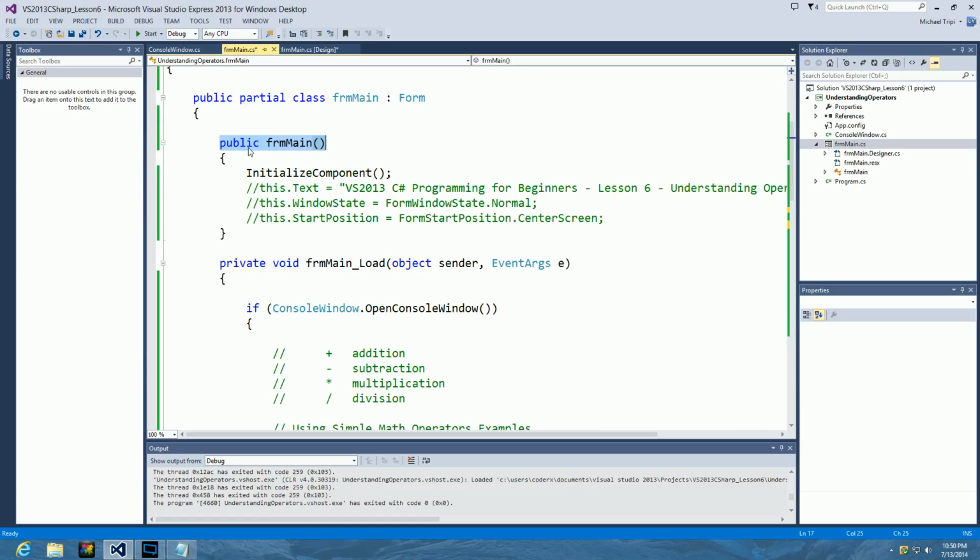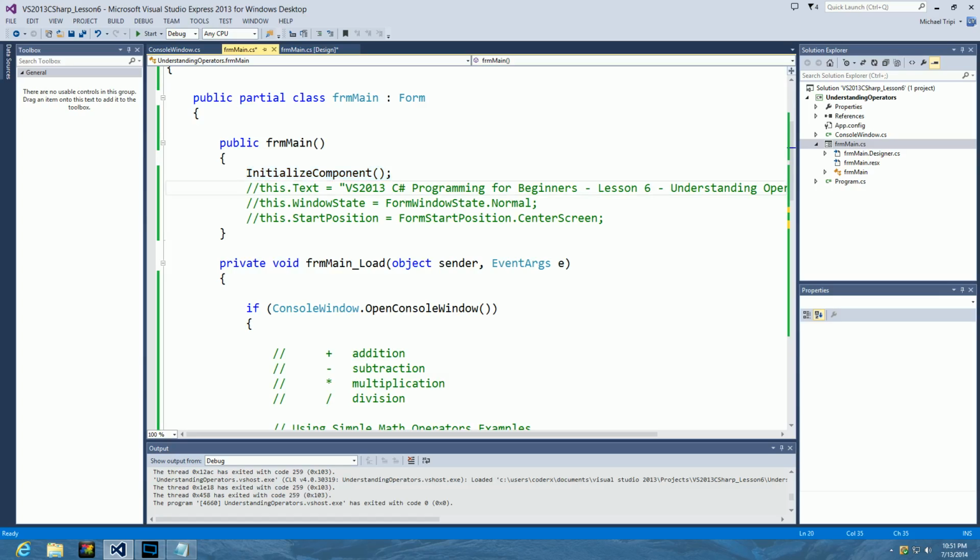That's a constructor. A constructor is a method that's called to initialize the form, or an instance of a class, when it's executed. And it's always named the same as the class name. You see our class name here is form main, and it's named the same, and it has an open and close parenthesis that's empty, nothing between it, and it will be listed as public. We'll get into that public stuff later, but don't worry about that. But you'll see this initialize component here. By default, that's put in by C# and the wizard that creates this form application template that we're using.